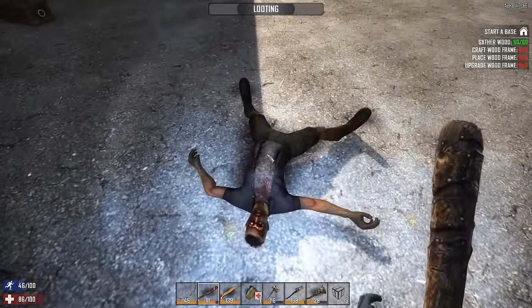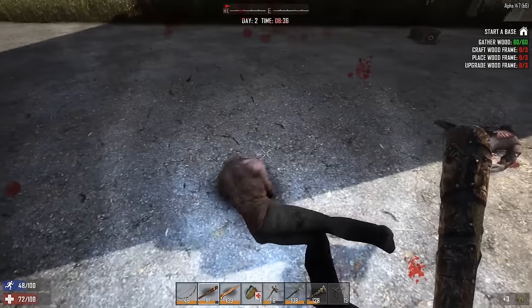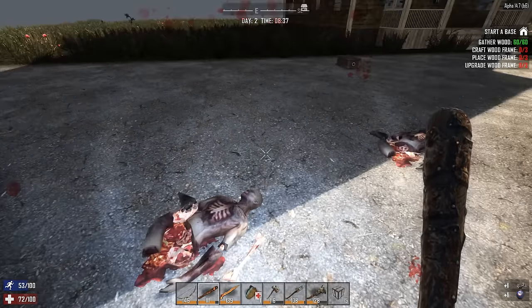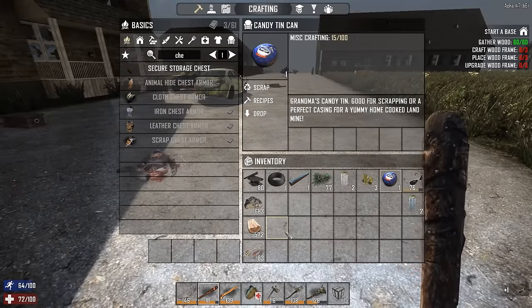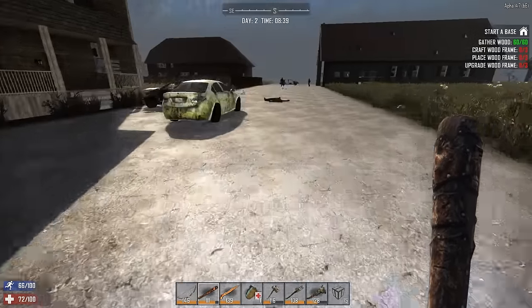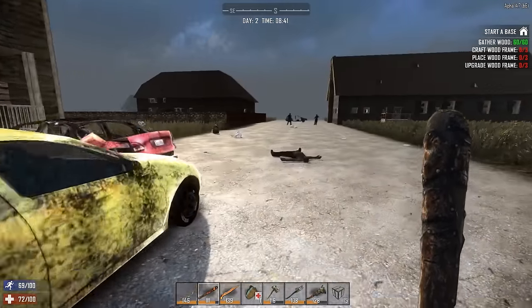Okay. Whoa, Jesus! I thought he was dead for sure. He was doing the animation, like, when they die. Oh, that scared the crap out of me. Alright, so we do need some health now. Damn it. Do you not start off with pills? I thought you start off with pills. Maybe not. Maybe I put them away.